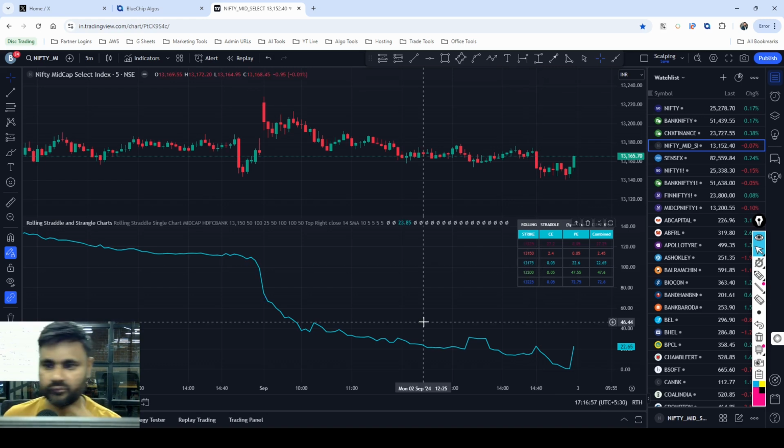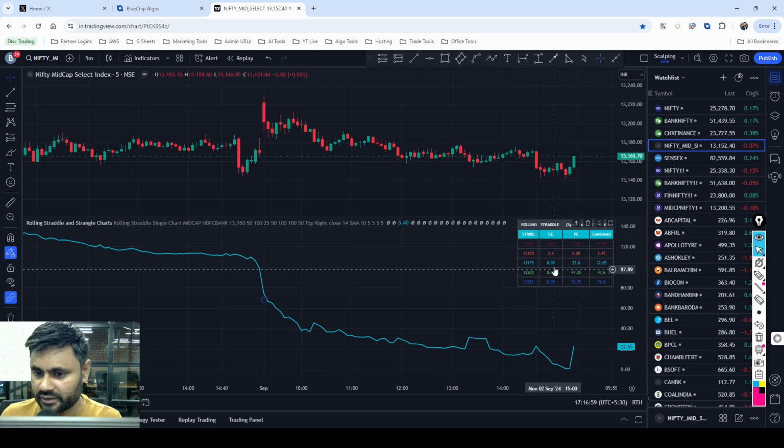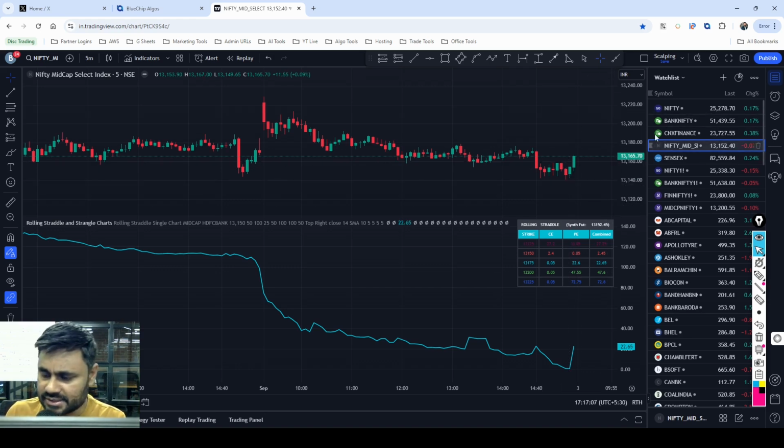In case you're wondering why it is showing 13,175, you can see the spot here is 13,152. But after market closes, this adjusts a little bit. On the chart, you can see that it is actually 13,165. So it takes whatever is on the chart. Till 3:30, both of these will match.